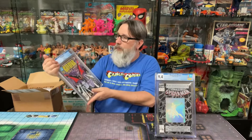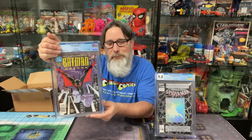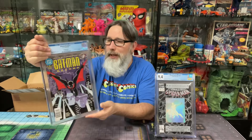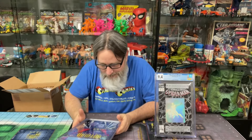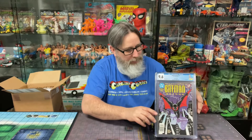All right, now this is one I sent in. We picked up a collection, and the books in that collection weren't that great — maybe some dollar books — but this was mixed in amongst all those books. It was like, man, Batman Beyond number one, and it's a newsstand — that's crazy. It didn't look too bad, so I went ahead and did a little bit of dry cleaning on it and pressed it. This is the first comic book appearance of Terry McGinnis. Let's see what we got — 9.6! That's crazy, yeah that's pretty cool.